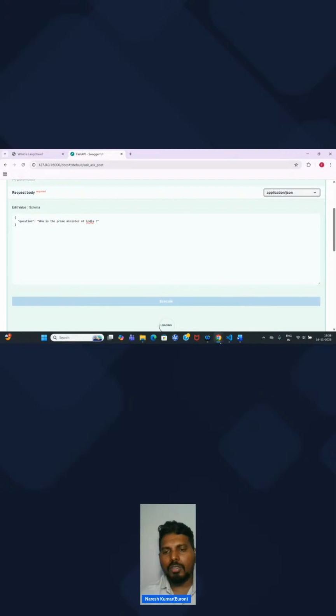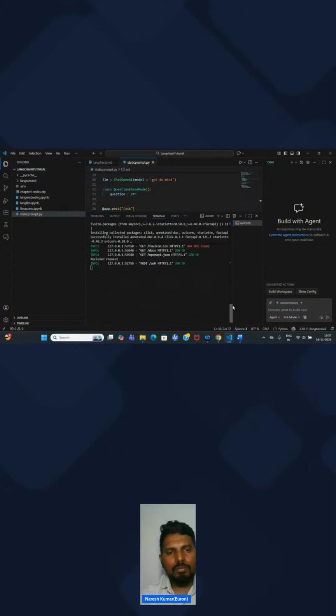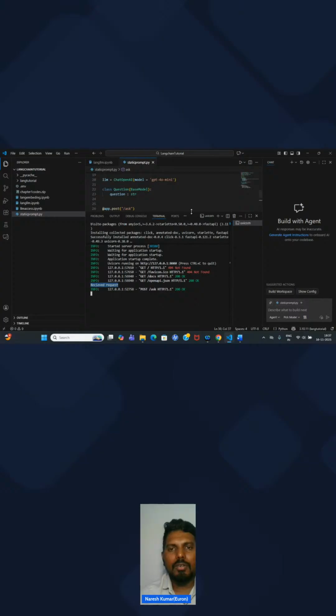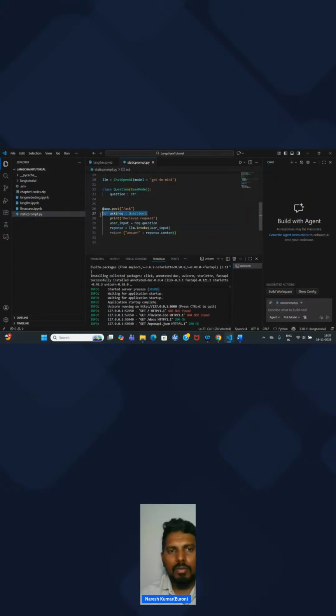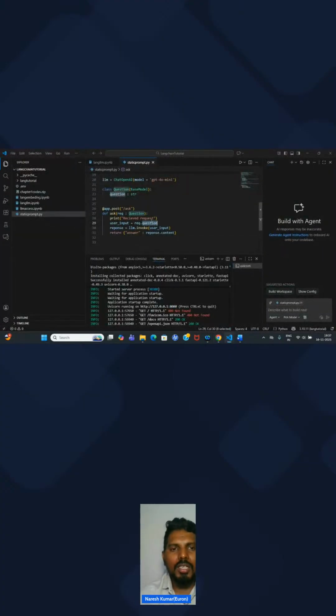Once you click on execute, you can see your FastAPI logs. All right, "received request" has been printed. Where are we printing this? Inside my ask function. So we can conclude that this router has been called by the browser and this ask function has been executed. That's why we see this print in the console. Once this print is done, we are extracting the question. My question was, who is the Prime Minister of India? That question is extracted and passed to my model, and my model will give some answer. That answer I am sending back to the user.